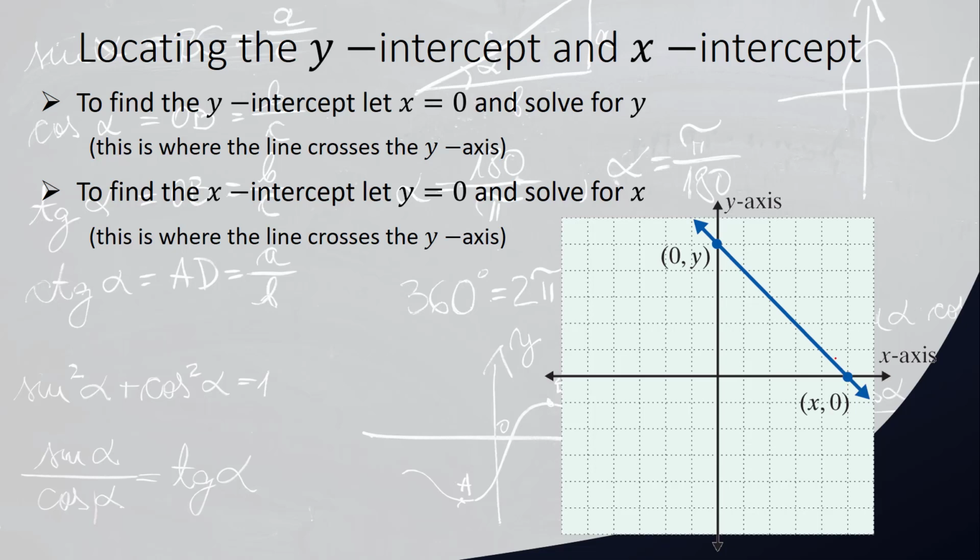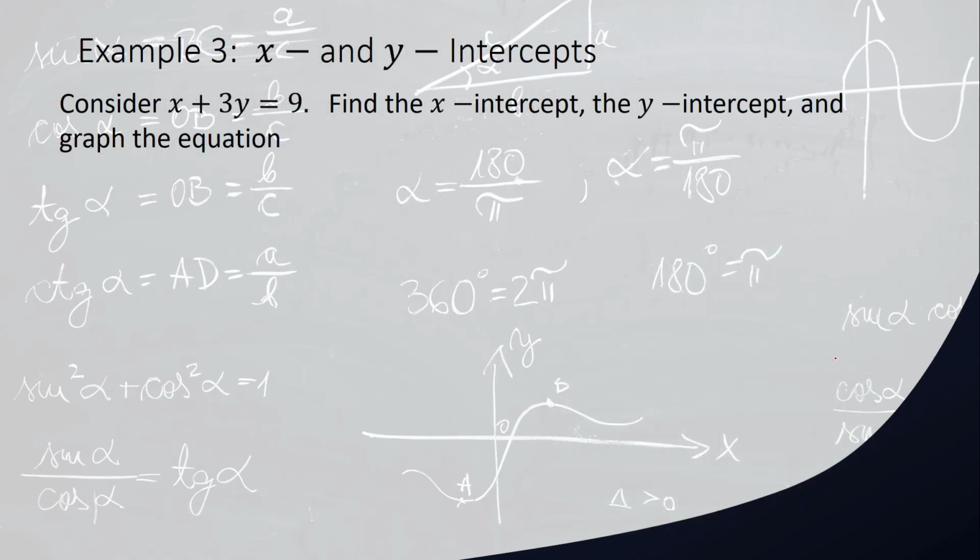And so let's work a couple of examples where we need to do that. You're going to be asked a couple of problems where you're going to be given an equation in standard form, and you need to find the x-intercept, the y-intercept, and then use those 2 points to graph an equation, or at least to place those 2 points on the Cartesian plane, and then Hawks will graph the equation for you.